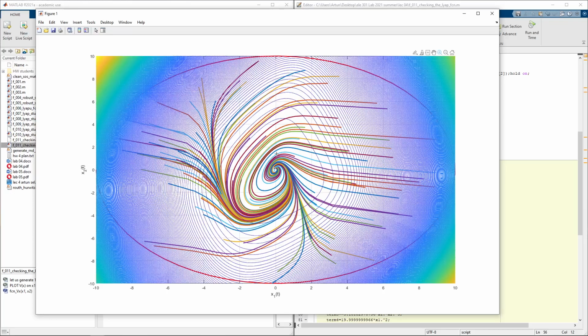And again, this is the plot. The contour lines signify V of x. For example, this contour line signifies V of x equals 1, and this one signifies V of x equals 2, and it goes like this.